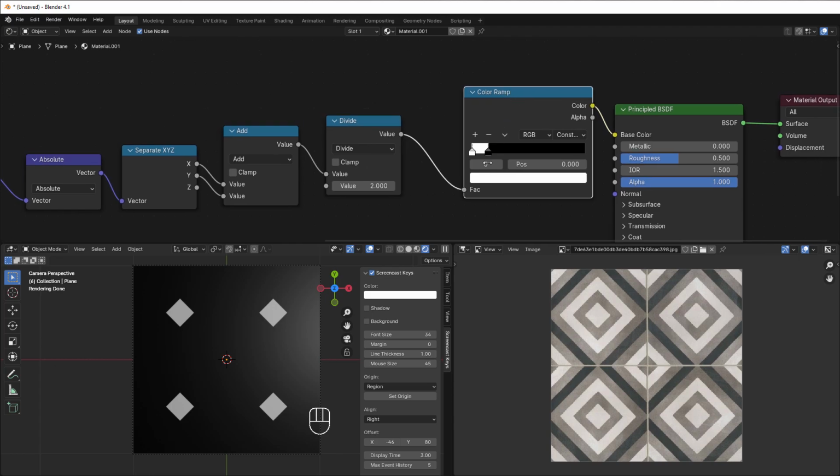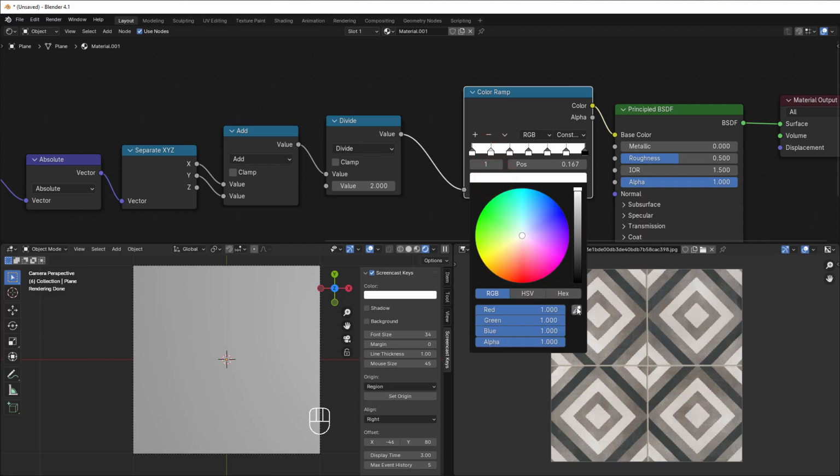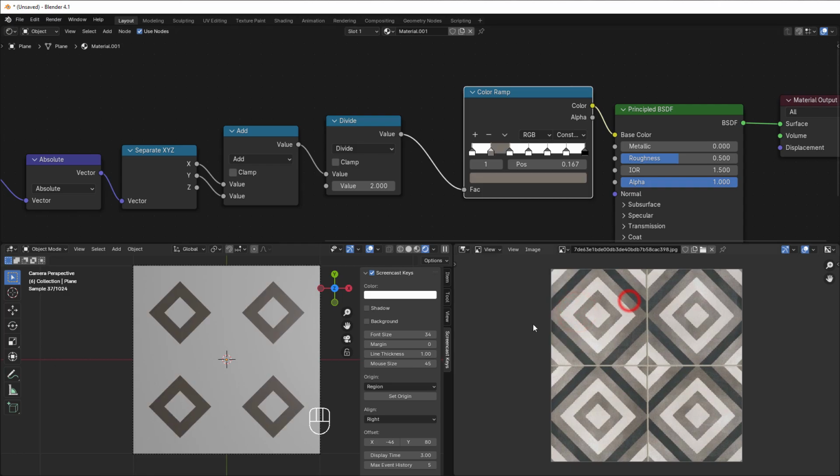So now we have this white here, which is the white here, and then we need some more lines. So I can just add some positions here, like that, and then I can just go to this and select distribute stops evenly, so we get it like this. And if I now go to the second one, I can go here and select the color, and then I just go to the eyedropper and select this color, so we get something in here. And it looks rather okay.